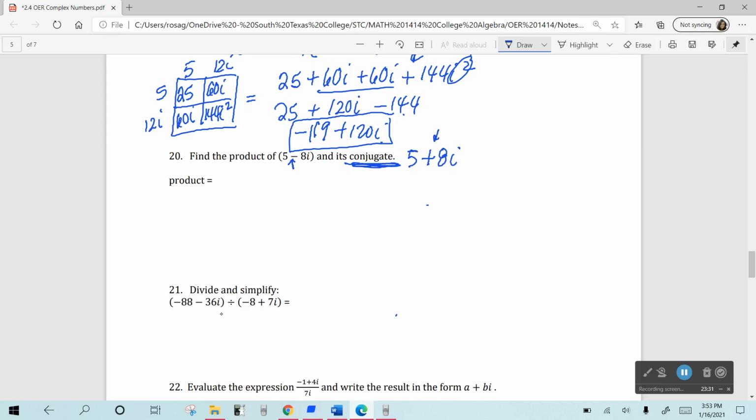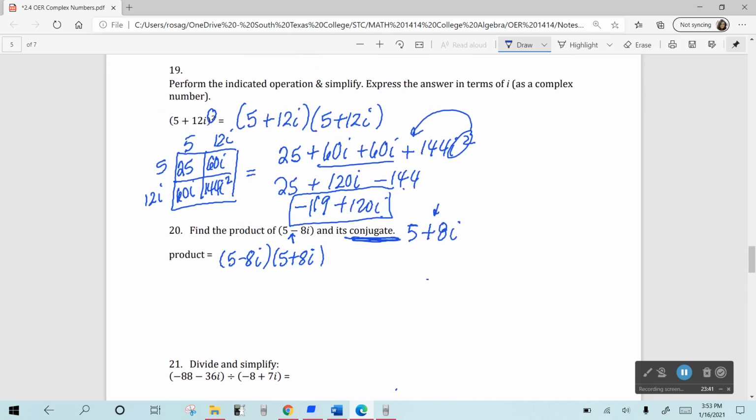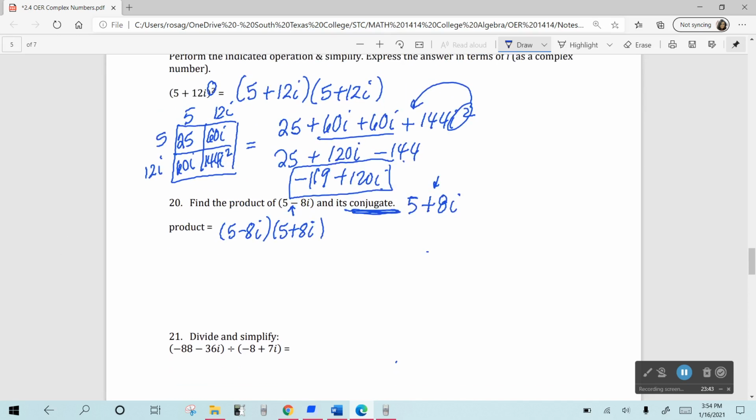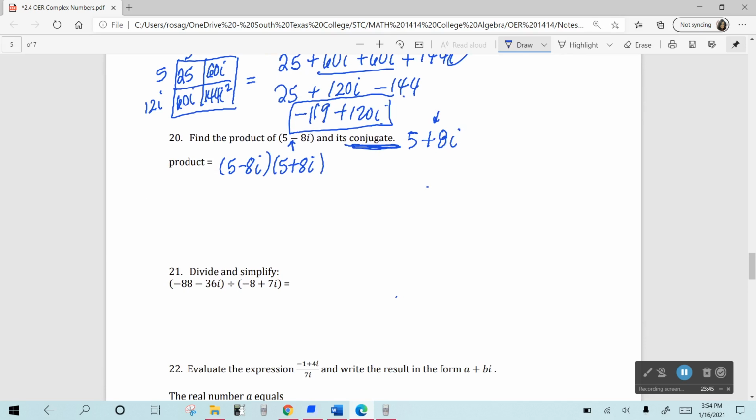Now what they're asking us to do is multiply them. So I'm supposed to find the product of those two. Again, product, that's what we'll be doing with the little box here. If you do FOIL, it's fine too. But since you already should know how to do it, you can pause the video, work it out on your own, and then come and compare your answer with mine.